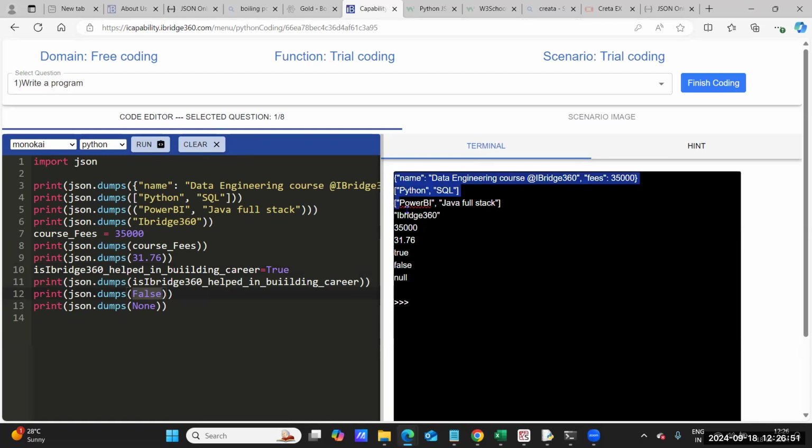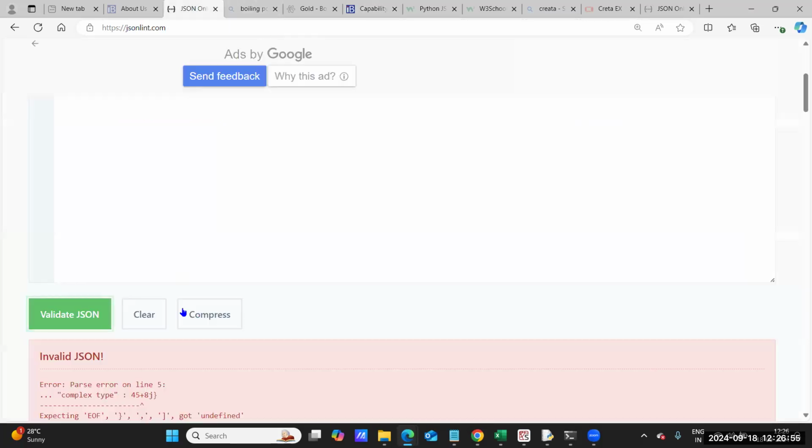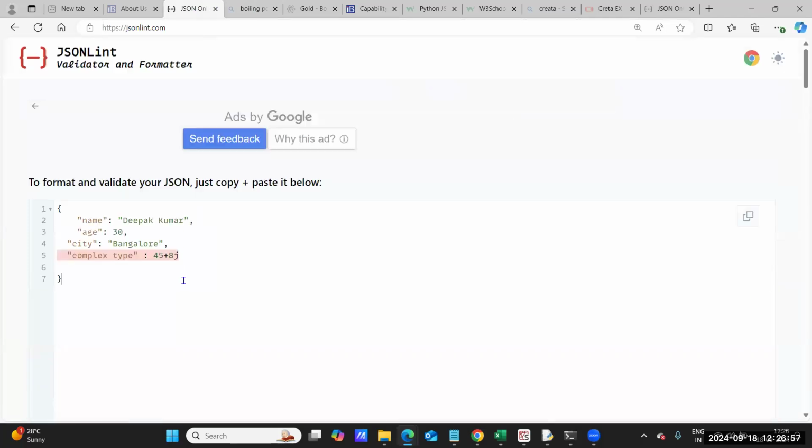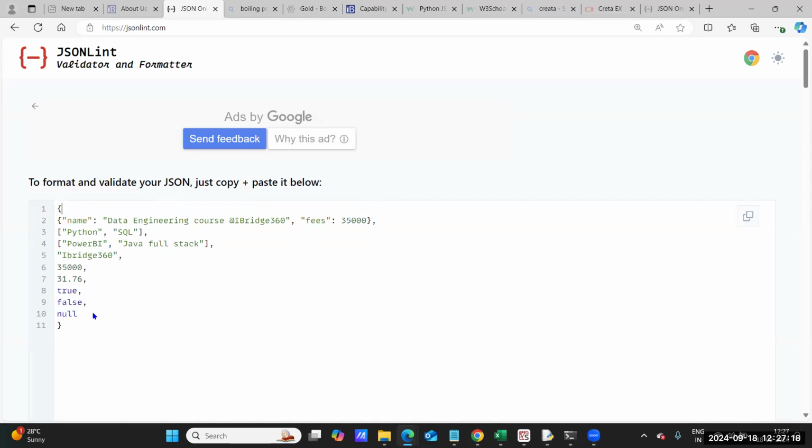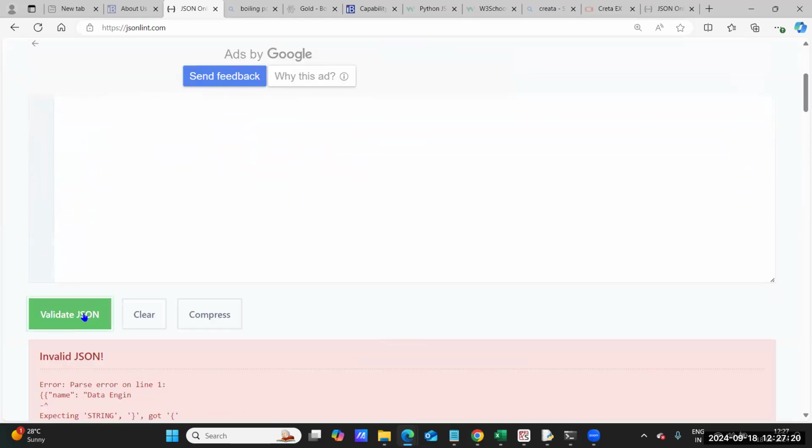So let me verify this. I just copy this and go to the JSON online editor, the validator basically. I put that in. I have to ensure that the commas are put, and I encompass the entire thing as one object. Then I try to click on validate JSON.